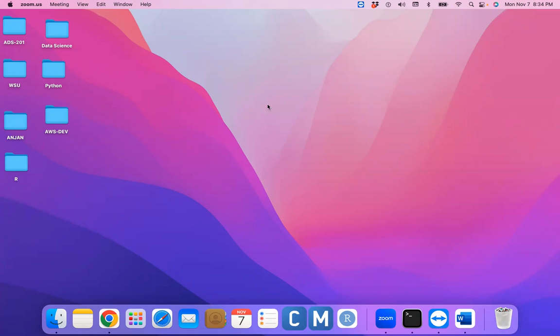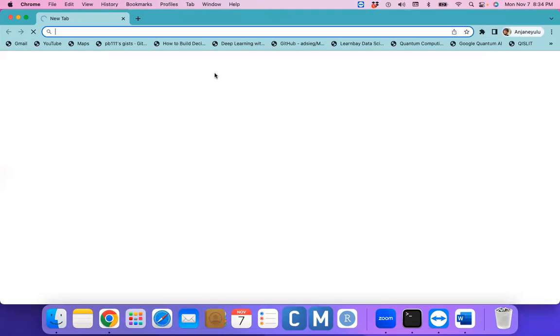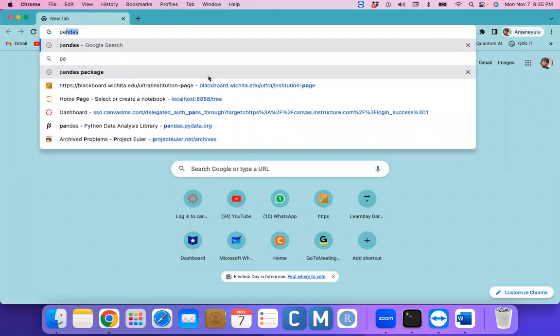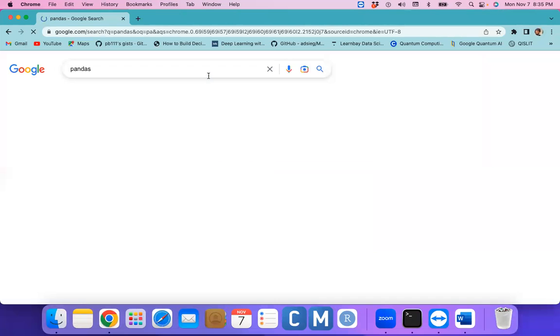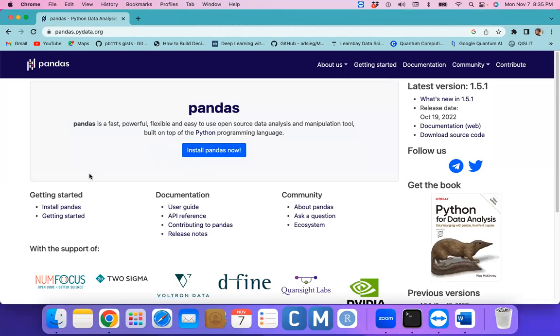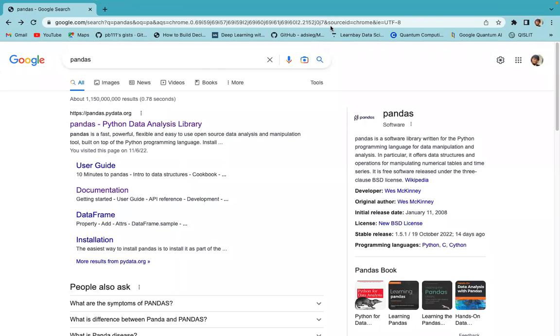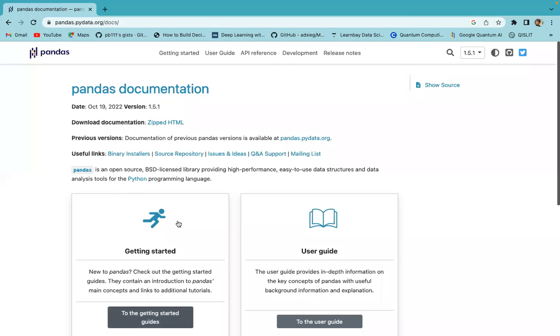Okay, so let me open the pandas package documentation, right?